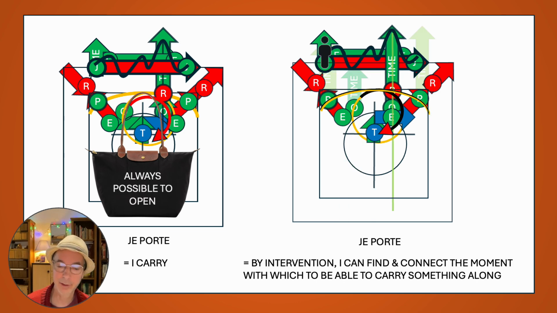But with je underneath, there is an intervention, and I can find and connect to that moment, with which, of course, I will be able to carry something along. That's why the associations are changed, and when your mind follows the underlying rules, it takes you to that position. That's how I see it. I hope it's clear enough, because it was already quite a difficult way to show it to you, because it's just in 2 dimensions. It would be very much nicer and easier if I could also show you the movements and so on. So what's underlying in this porte?